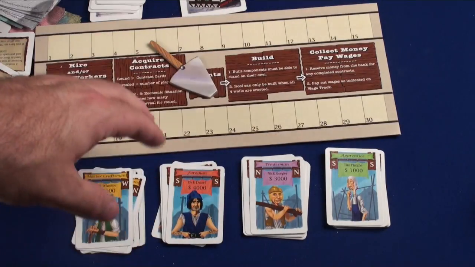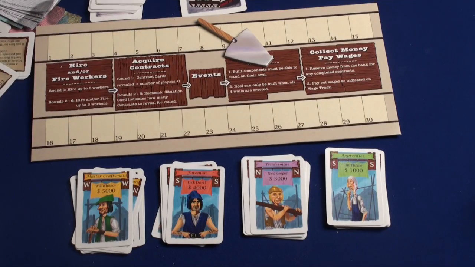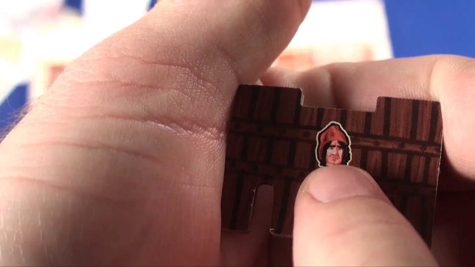So it's going to penalize you for having more contracts. And then what you're going to do is build. And now, building's a little complicated. Each building part will have a worker on it.